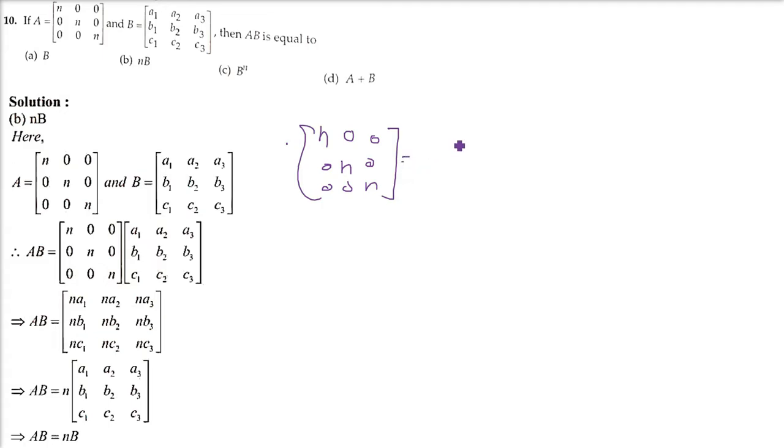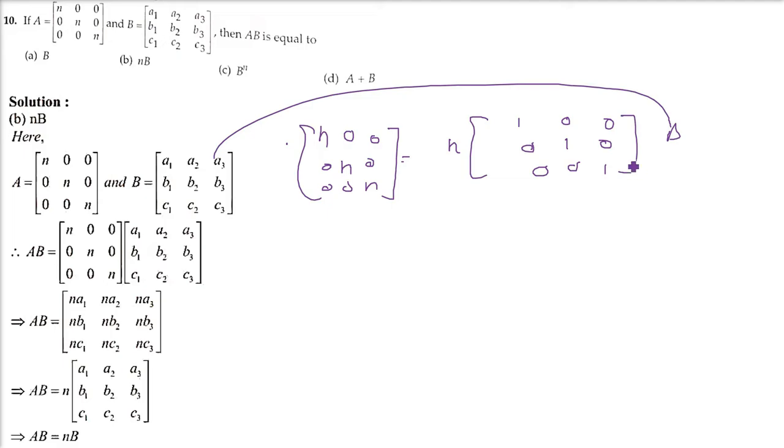That is, I am taking n common. This is the identity matrix, because you can take n common. This is a scalar multiplication. Now take the B matrix and multiply. B with I, the identity matrix, any matrix will remain the same, this same matrix B. n into B will be the scalar multiplication. So n into B will come. Everything will be multiplied by n. Right? n into B is the answer.